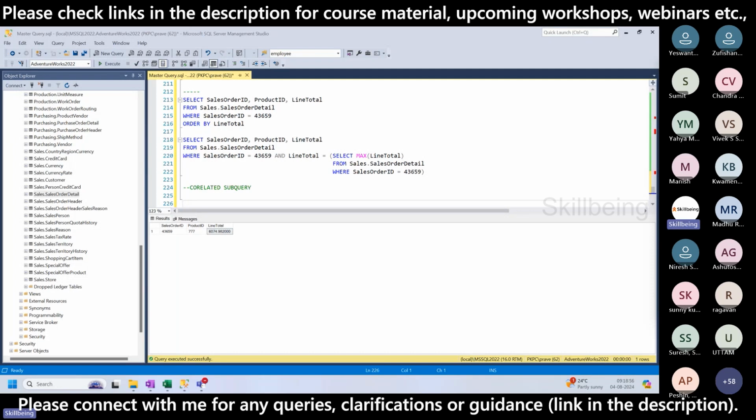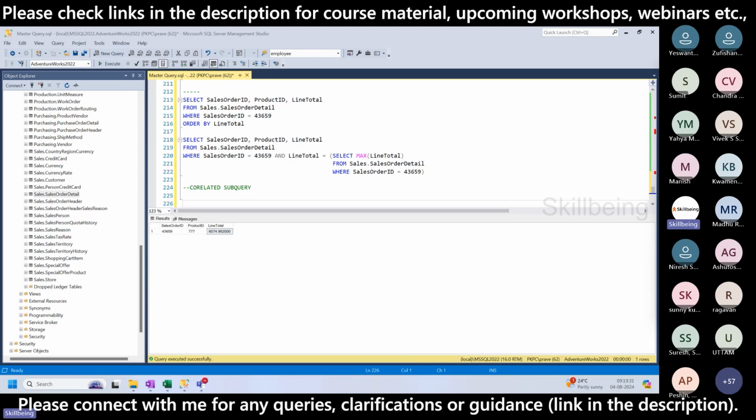Nested query? Same like subquery, but they are dependent. Dependent on what? Relationship. Okay. Okay, outer query. Okay.